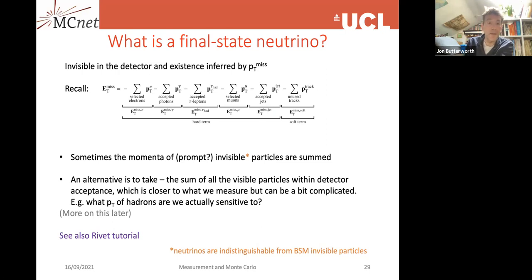So, in fact, to resolve exactly what you mean by a neutrino, you obviously have to define missing energy, and then in order to do that, you probably want to measure the electrons, the photons, the taus, the muons, the jets, and anything left over, as well as you can, and then do the negative of that, and that will be your definition of your missing energy, which is the best guess you have as to what a neutrino might have been doing. And worth remembering that, of course, if you've got dark matter production or something else going on, that will be indistinguishable from a neutrino.